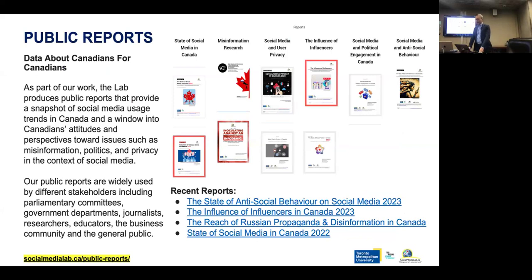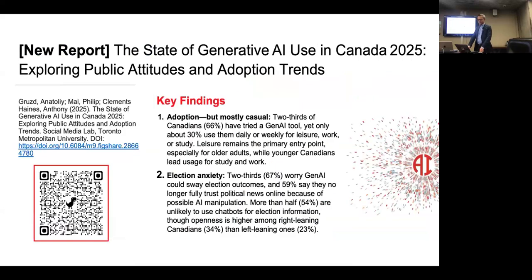So what we do at the lab is that along with the research, we publish a lot of public reports. So over the years, we look at things like where people are spending time on social media. We look at its effects on misinformation, and on influencers and so on. You can download all these reports for free from our website. Actually, today, we just released a brand new report. We surveyed 1,500 Canadians to find out, are they using AI? What are they using it for? So it's chock full of information. And if you go to our website right now, you can download that today.